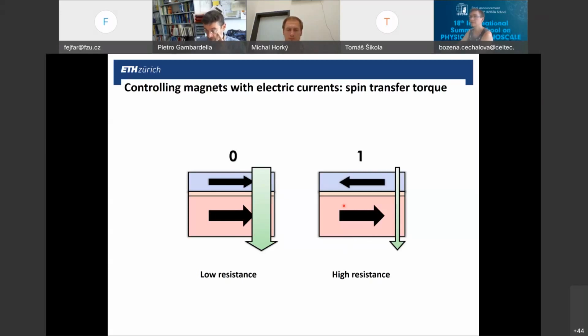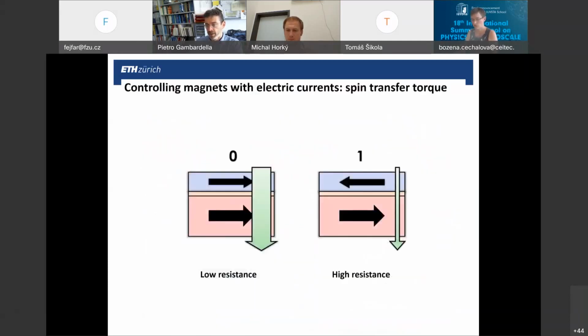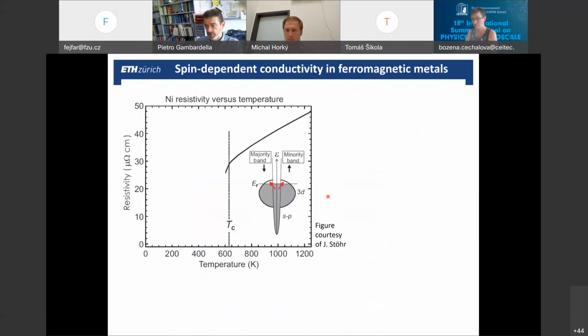And then what is relevant is how can we write the free layer magnetization also using an electric current, right? Because we do not want to use a magnetic field because this is a non-scalable approach. We want to inject the current directly into the magnetic structure in order to achieve switching. This makes it faster, more scalable, and eventually also cheaper. So the point is how to achieve this, okay?